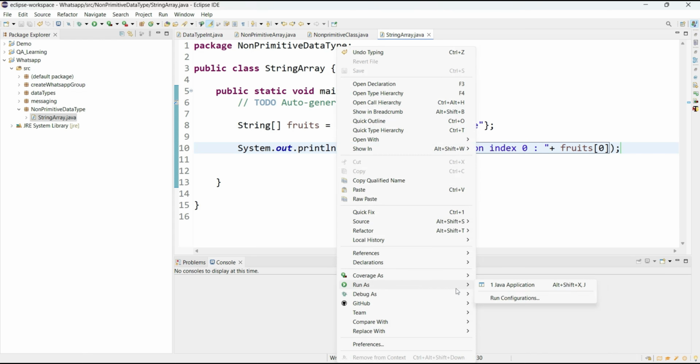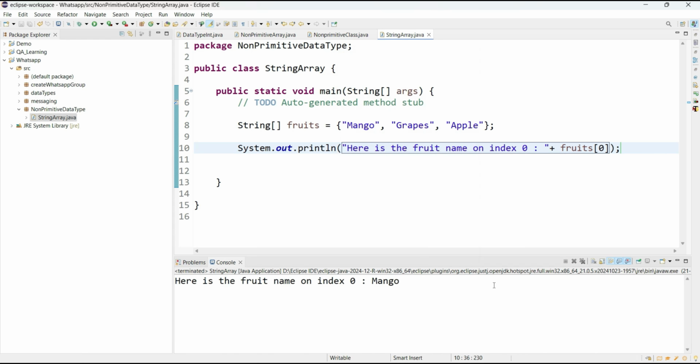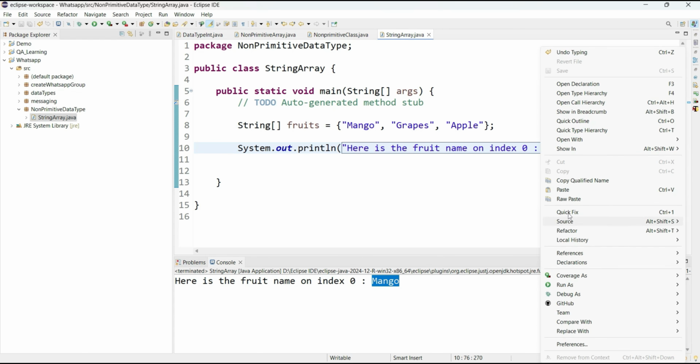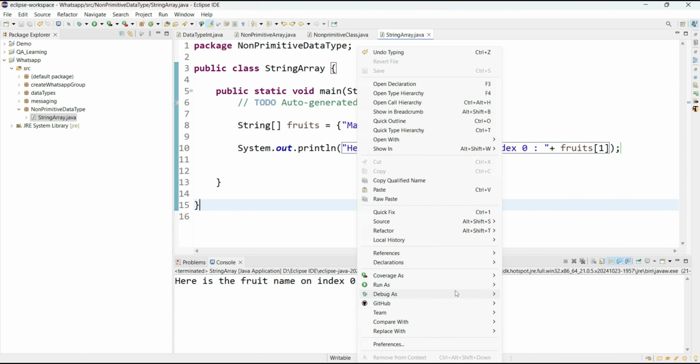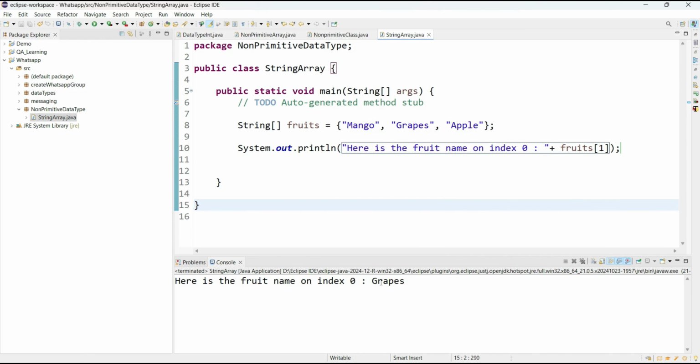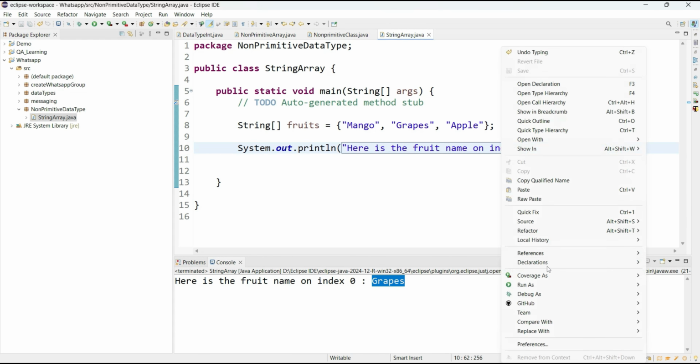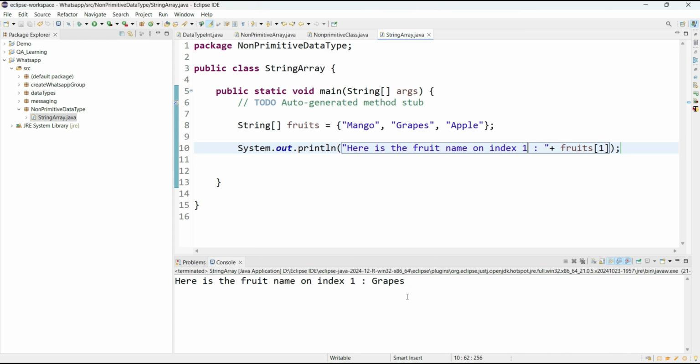Save the program and run as Java application. See, mango got printed. If we take index 1, then grapes should get printed. For index 1, grapes should get printed. This is the example of a string array.